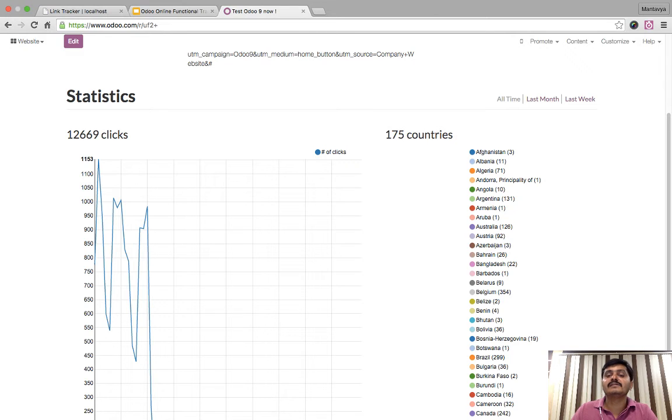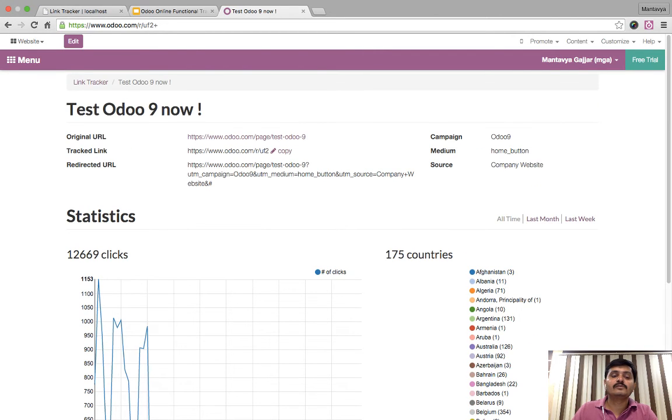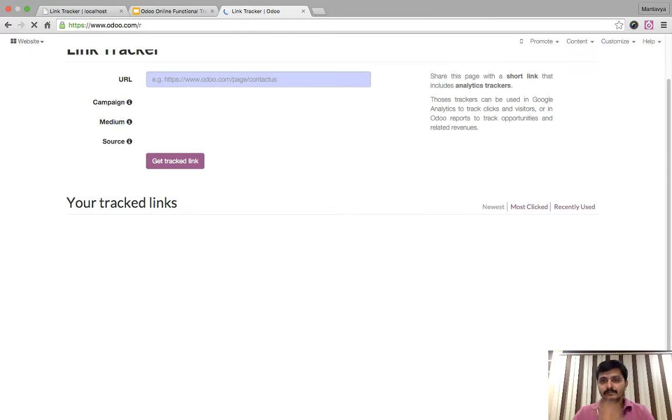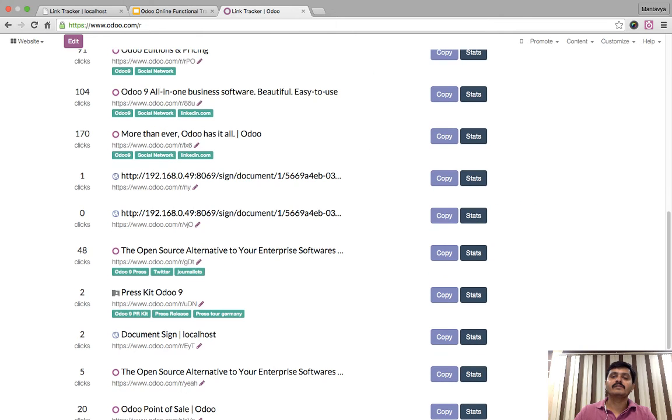So you see that you can get the detailed report on each and every click by country for every statistic. And the total says that 12,669 clicks it's got from this Medium. So Medium is the home page button. Maybe if you share this link on, say, Facebook, Twitter, let me see if there are any other links or not. But this is a really small and useful tool to decide where you should invest in the marketing campaign.